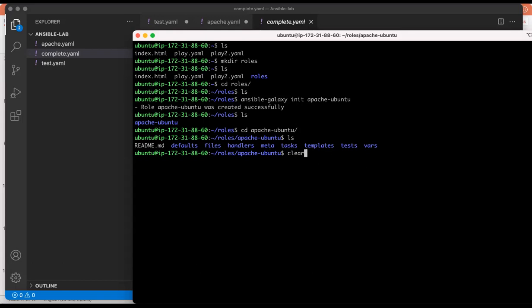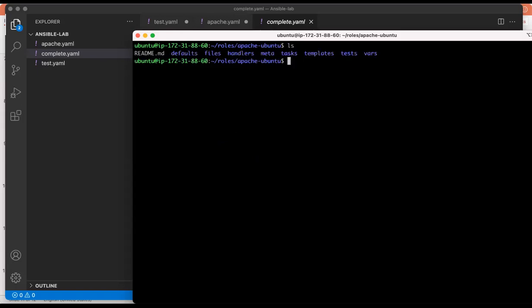And then you don't have to, again, just ls. I'm inside my role now, which I created, so we are going to edit this. Again, the main thing we need is the tasks. If you have variables, you put them inside there. If I do ls tasks, you see what is inside tasks: main.yaml. This is where you're going to write the script. All of them have this main.yaml. If I do ls vars, you see main.yaml too. Inside that, that's where you write it.